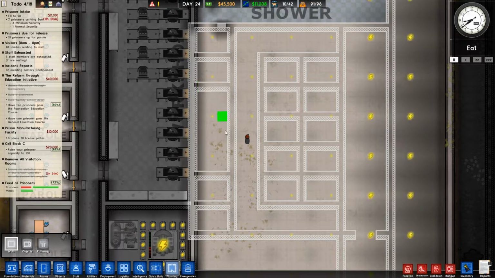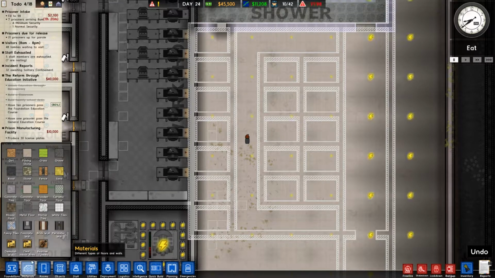We may have to have maybe one bigger cell just in case. Nope, they're all the same. Good. So we have 1, 2, 3, 4, 5, 6, 7, 8, 9, 10, 11, 12, 17 cells, and 17 cells, which means a total of 24 cells. Doesn't seem like that much, but I guess it's fine for now.